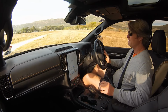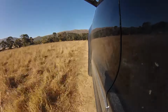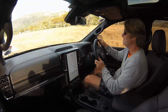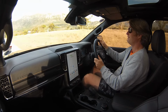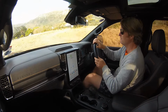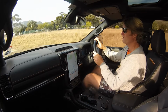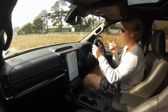Let's put on all-wheel drive and keep the trackies off so we can have a little expression session now. Okay, so we're going for some faster gravel now. That's 60, 80. Oh, 90. Whoa, and that is quick. I think this thing against the Raptor, with the 33s on, could easily hang with the Raptor. Put Fox shocks on here, and you've got the best 7-seater in the market. I mean, come on, Ford, we've got a low-hanging fruit here, a Raptor Everest.